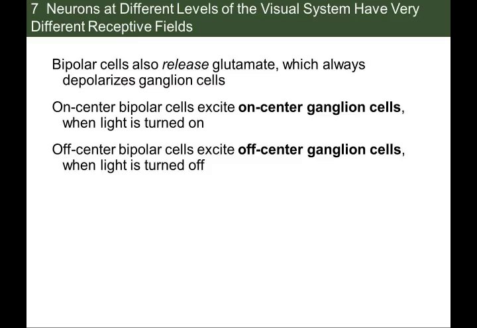So surround is not the center? No. You have the small circle, which is the center, and then around it, you have the surround. So light that's anywhere here is called on-surround. Light that's here is called on-center. Now, the effect on the ganglion cell from the center and its surround are always going to be opposite, or always going to be antagonistic.